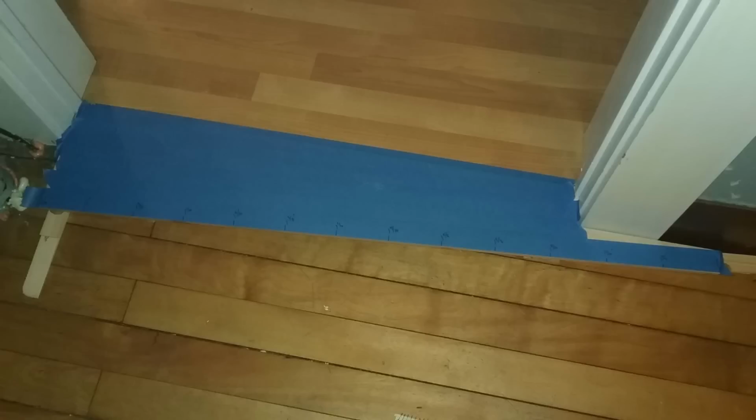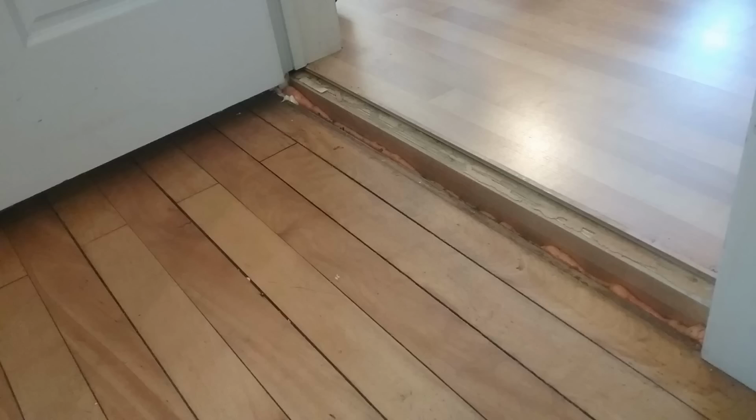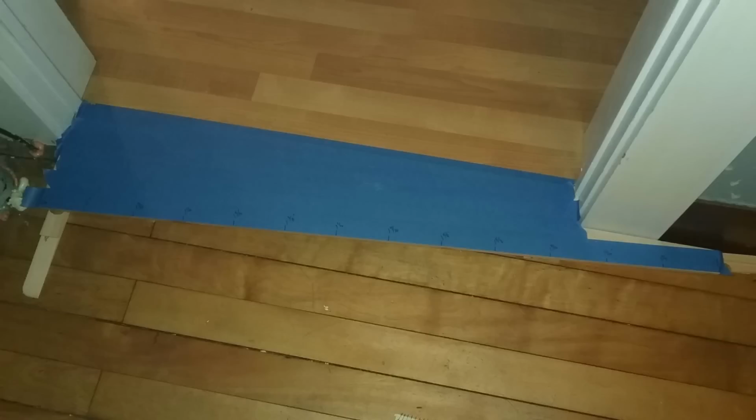Okay, I've got the first part of this threshold complete. I have 1/2 inch plywood that matches the thickness of the laminate floor in the kitchen. And so I glued that down on that ledge and then added some blocks in front that were made out of shims. And I glued those in place. So everything is secured and glued in place. And then I put some painter's tape on top of it just so that the homeowners could walk on it in the meantime until I come back.